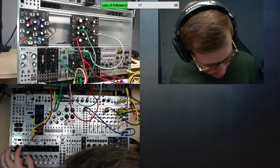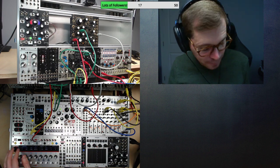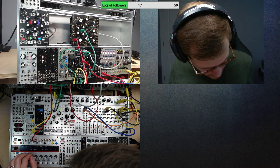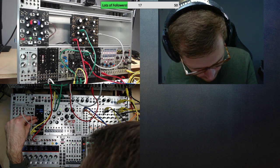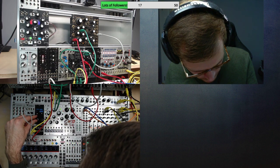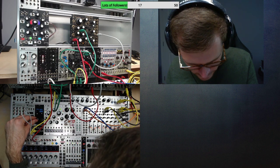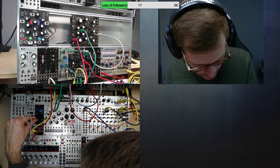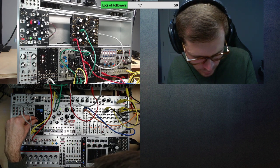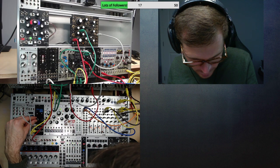Are we still in the right? I feel like it's possible that this part... Oh no, it's dead on the same scale, so that's good. No issues there. What about if we change the envelope again? That's a little nicer on the envelope, actually. Slowly liking this sound a little better.